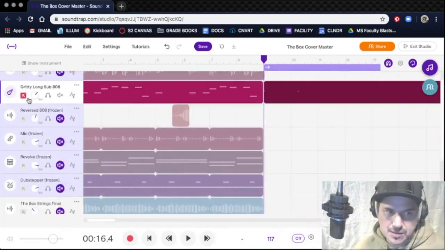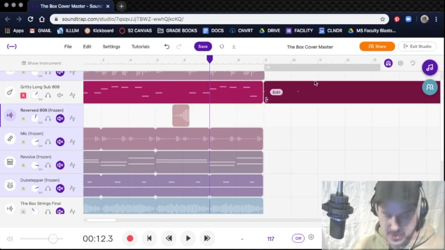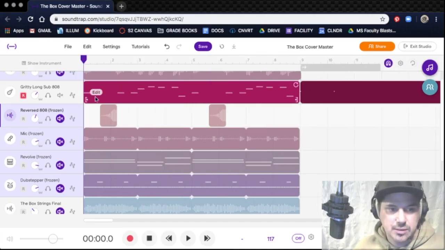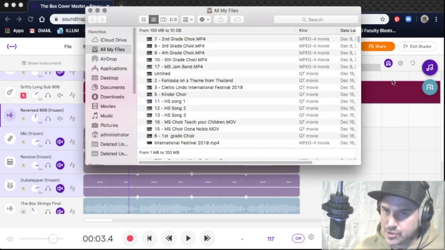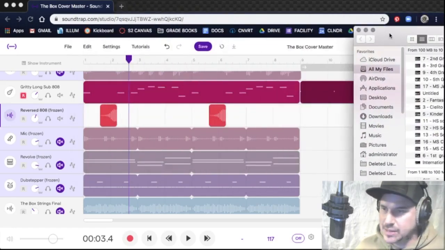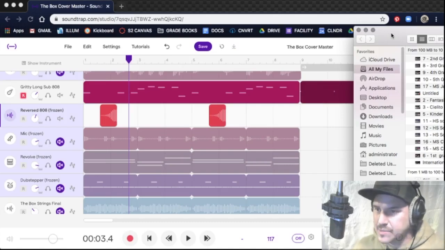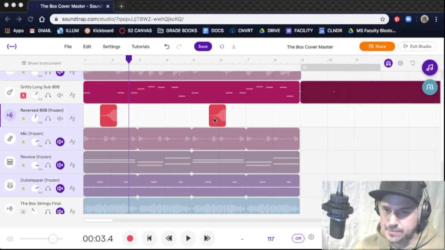All right, the next track that you're going to be copying is the reverse 808. So I'm going to take this out of cycle range, and hear this 808. All right, you're going to go over to your downloads. Now your downloads are in Drive, or they're in your Chrome download bottom tab. So just go ahead and find the actual one, and you're going to click and drag it in.